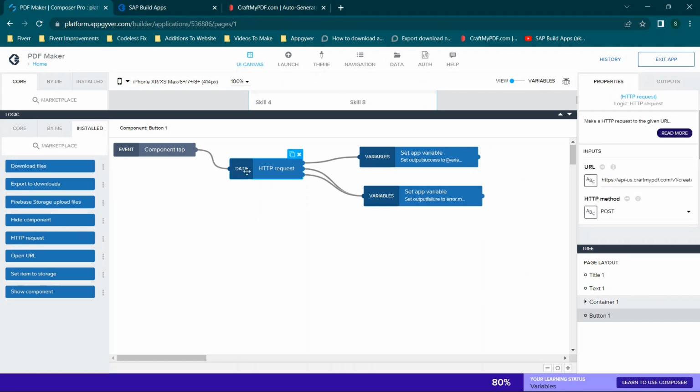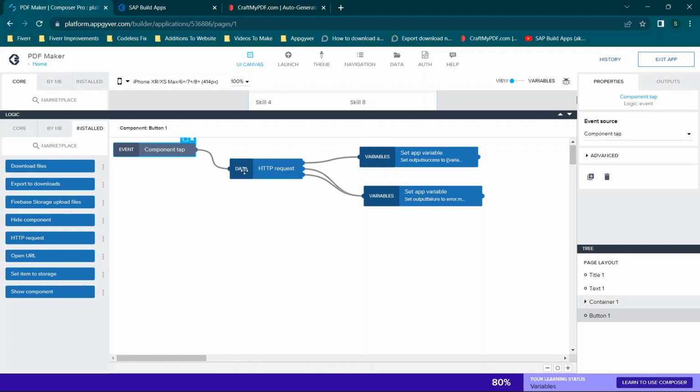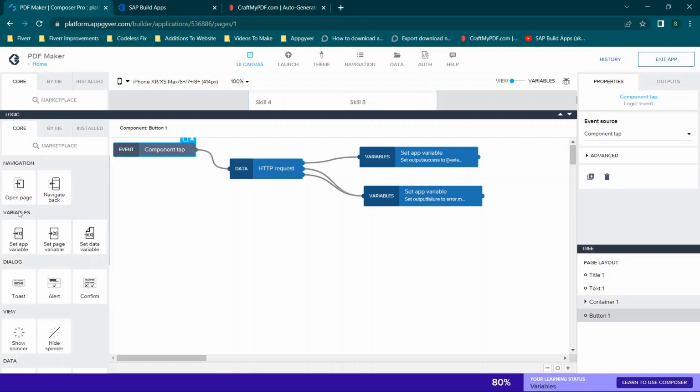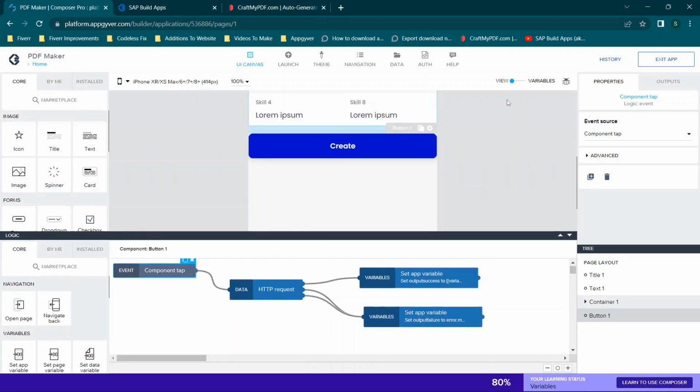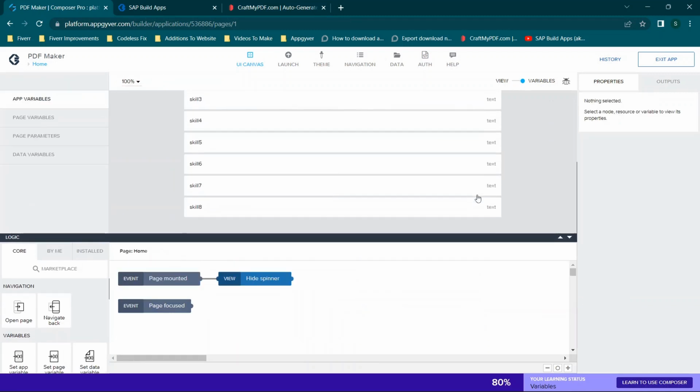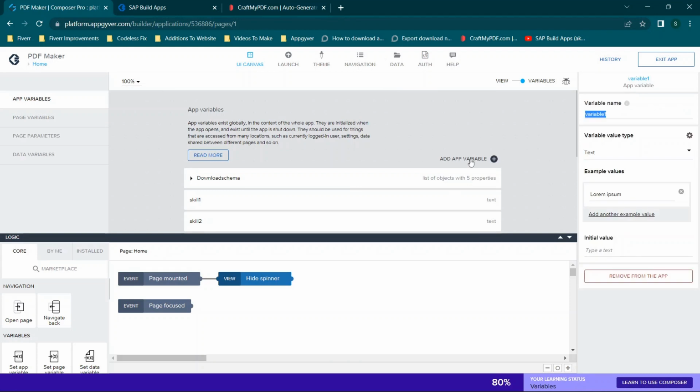You can drag this over and connect it to component tap, and then you can set app variables right here. So we are going to set app variable output success and output failure. We do not have these already, so we will put output success and then output failure.